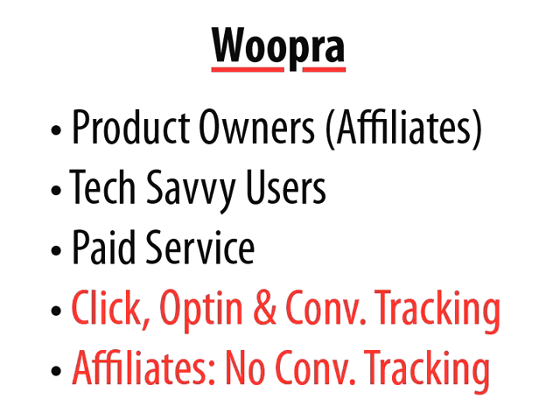I recommend it primarily for product owners, although an affiliate can definitely use Woopra if you have your own website and you're wanting to track things on your own website. That's the thing about Woopra, is that it's a snippet of analytics code you add to the pages on your website, and then it tracks the visitors that land on your website. So that's why I say product owners. If you're an affiliate with your own website and your own sales process through to your various affiliate products that you're promoting, then Woopra could still be useful for you.